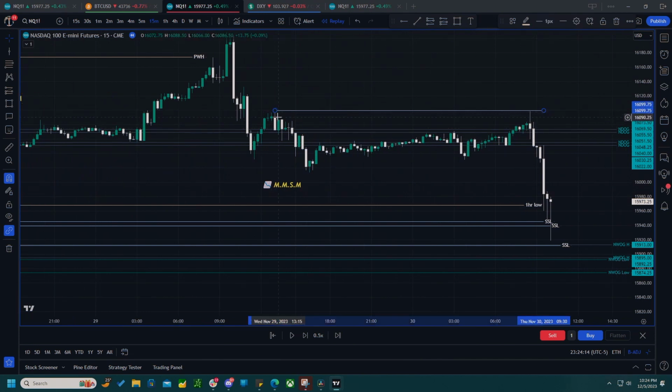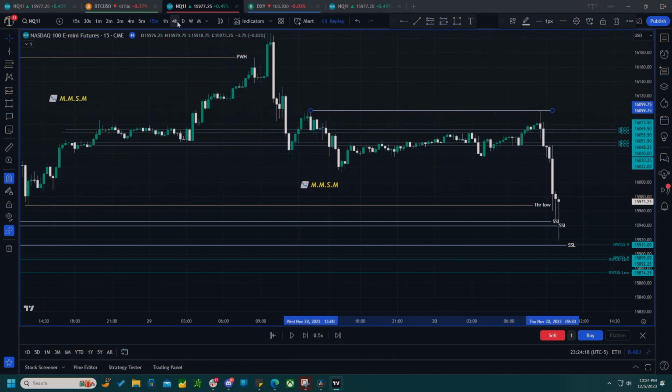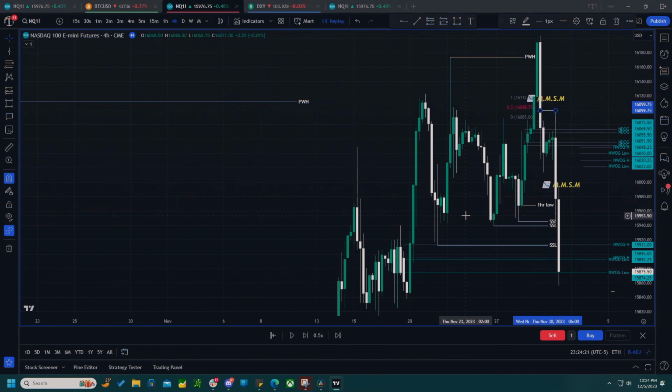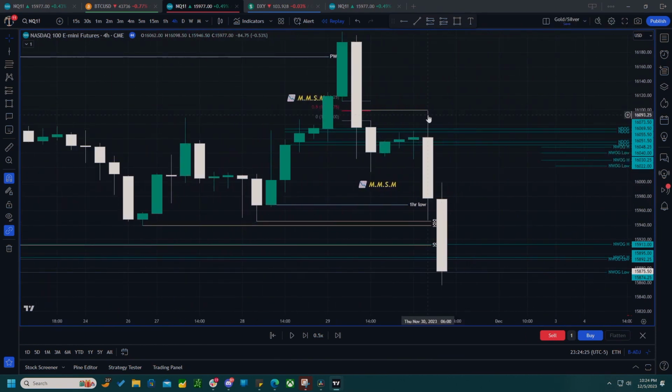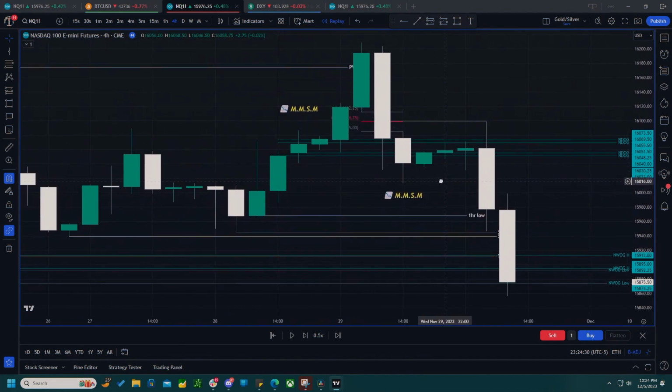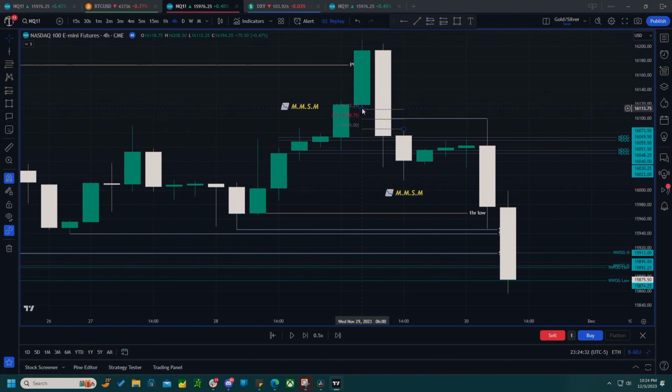from the previous day. Now I'm going to go into the 4 hour, and this is going to be really interesting to look at. This is why you want to look at multiple time frames in your analysis. Here is that 8:30 a.m. wick that I'm talking about, and look at this candle right here. This candle's low to this candle's high. This is a SIBI, what we call a SIBI on the 4 hour, and this red line is the consequent encroachment. And look what this wick touches.